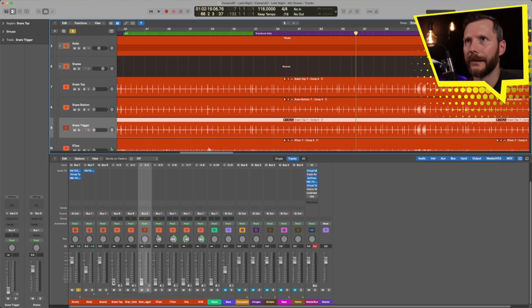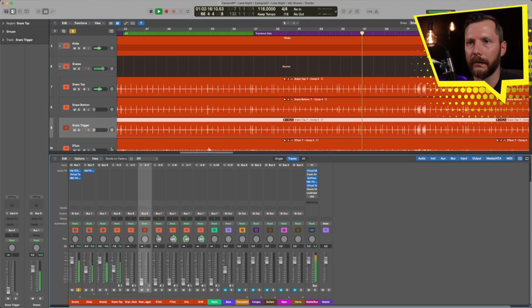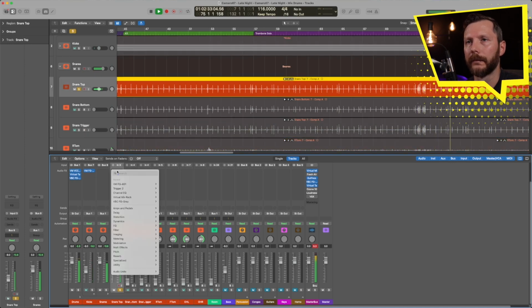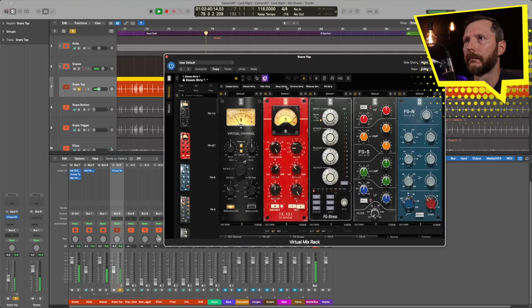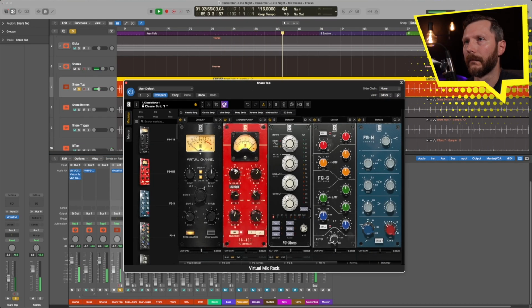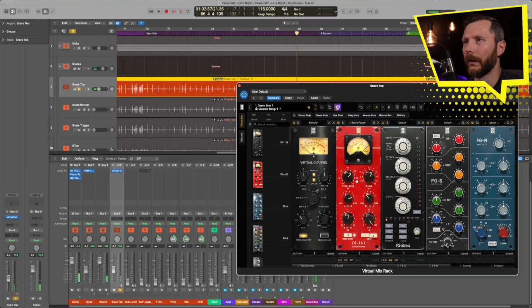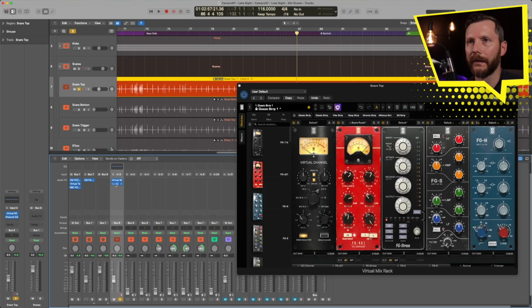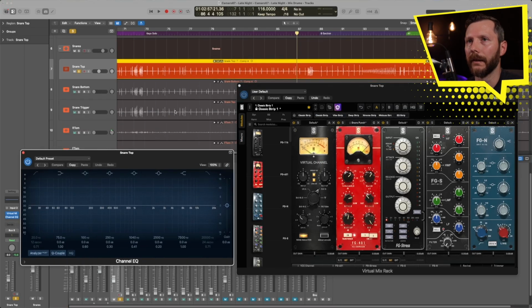So let's start with the snare top. So just a little bit of compression there, and then again, going to do my kind of sweep here.